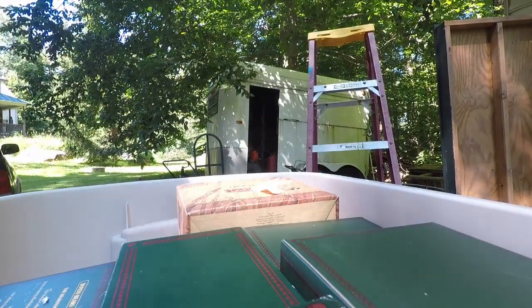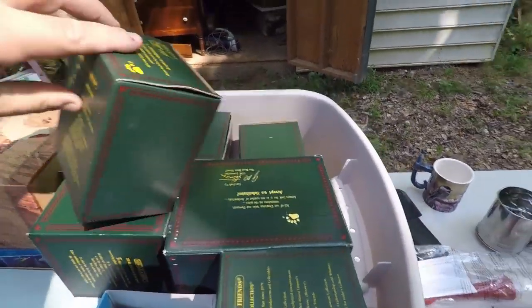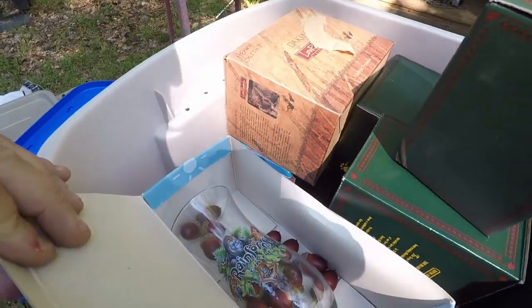This might actually be a tote for the booth, baby. These are all Boyd's Bears collectibles. Sounds like they're in it. I'm going to put you back up here, but basically you can see, what is that? Rainforest Cafe.